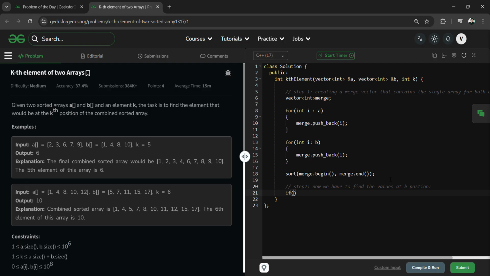So I give the condition: if my k value is greater than 0, logical and my k value is less than or equal to merge dot size, then I simply return merge of k, but I also have to do minus 1 as I'm checking the condition here. Else we simply return -1 if it is not there. Let's try to compile and run.